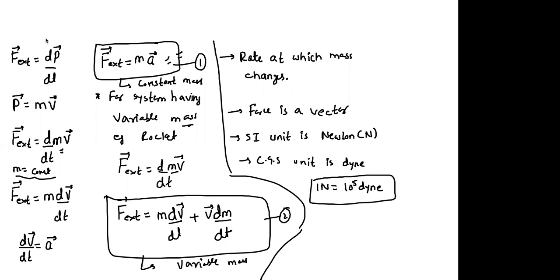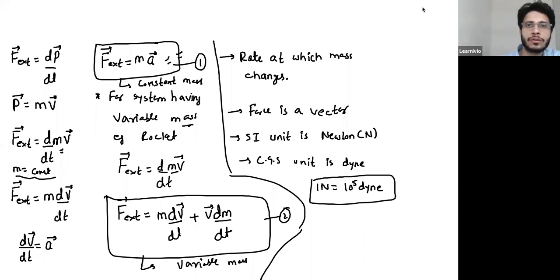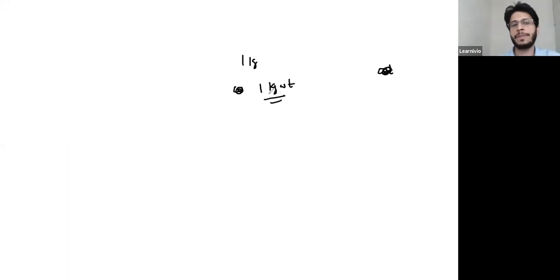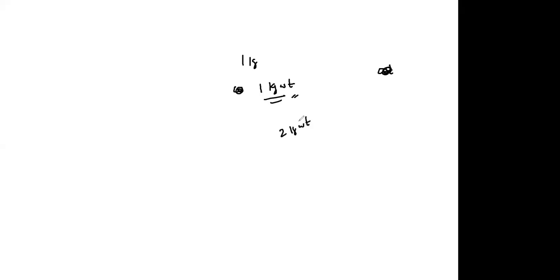Okay, let's study some more units of force. If you measure your weight on a weighing machine, or if you buy some foodstuff from the market, then what is written there? Weight. Let's say you buy a packet of 1 kg from the market. Then at the back of the packet, the weight is written as 1 kg weight. This is how the values are written. Have you seen it? 1 kg weight, 2 kg weight. What is this, mass or weight?